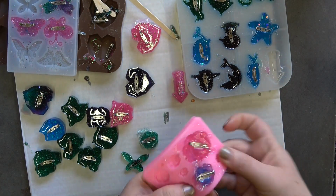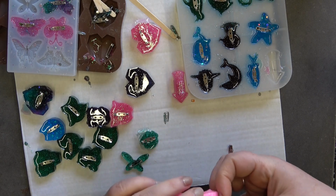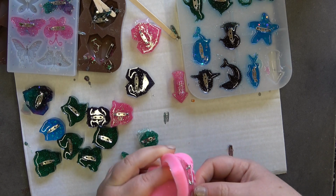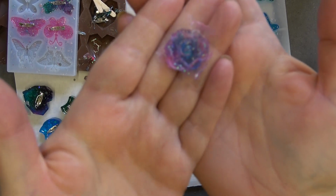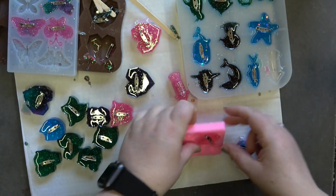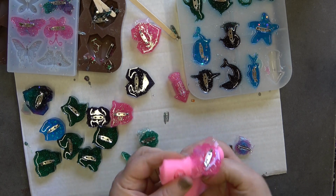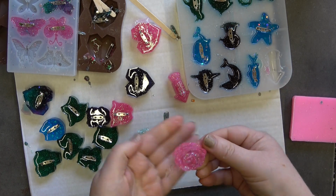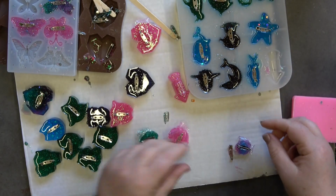Once they have hardened, it's probably another 12 hours for it to harden. And then they just snap off. Oh, I love that one as well. Absolutely gorgeous. Really, really pretty. Even when these are hard, I find that bending the mould really helps. Oh, I love that colour.